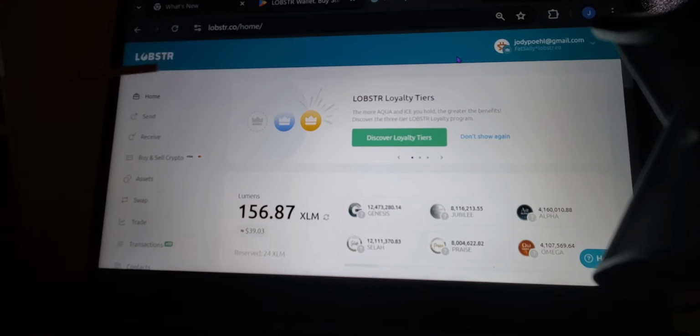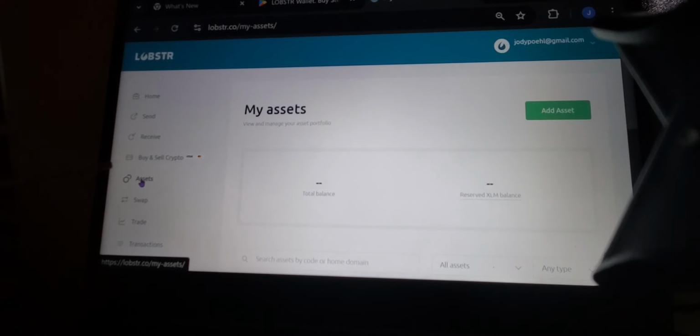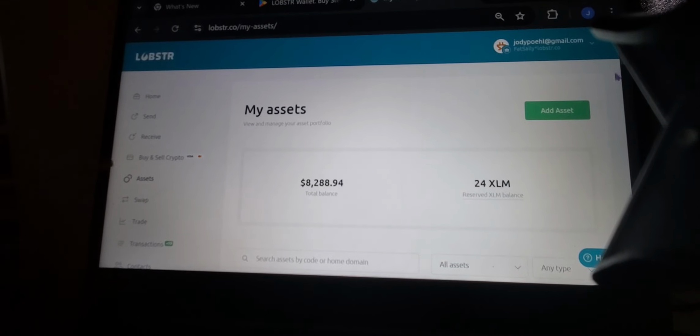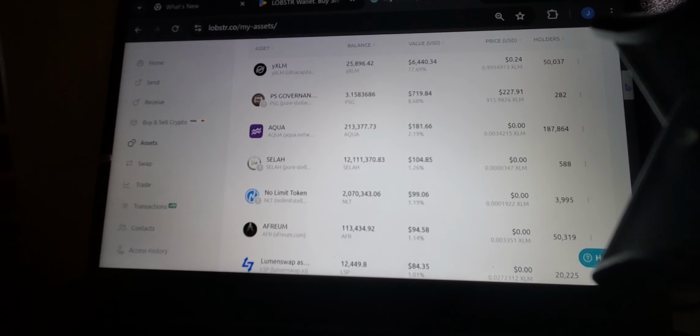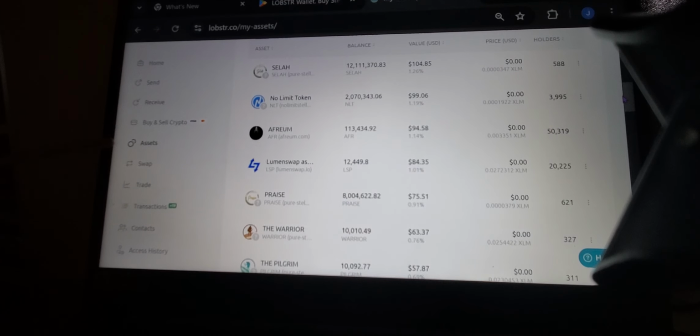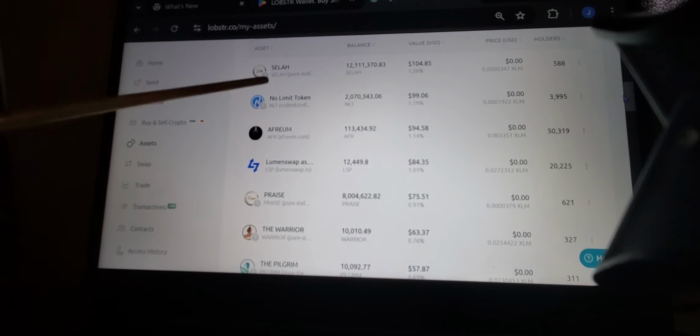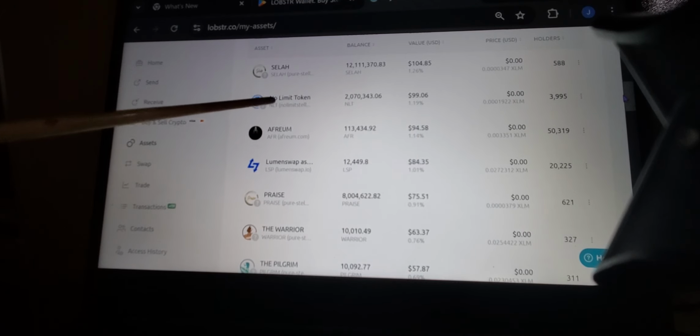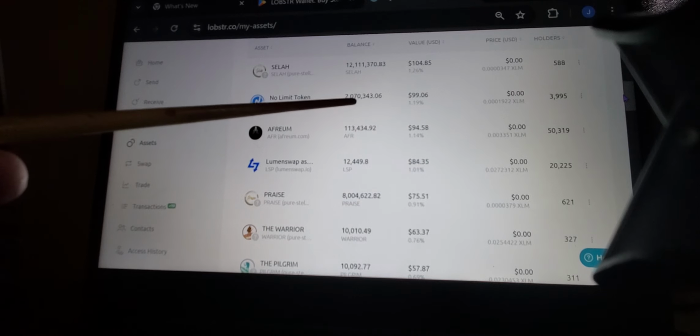All right, we're going to exit out of that. Come back over here to the menu. Now you have a receive button here. It's pretty much all that we just went through, sort of in reverse. Then you have an option here to buy and sell crypto. Then you have an assets tab. So if you click on that, now it's going to show you your assets. And in your assets, it's just going to show you this is the asset. This is how many you have.